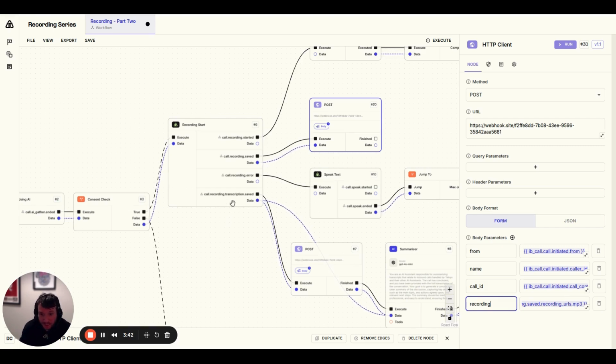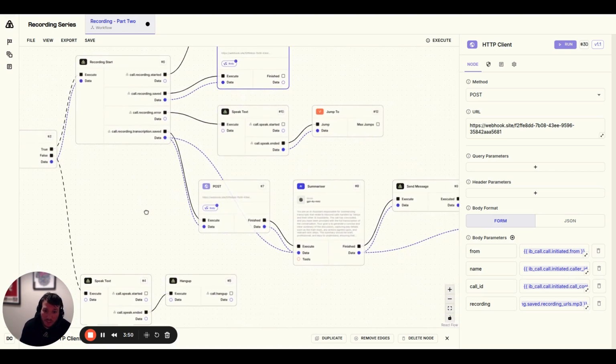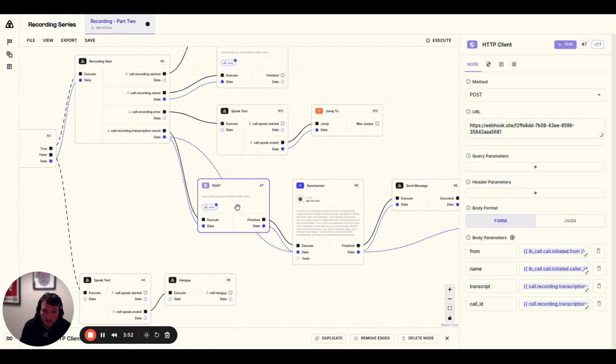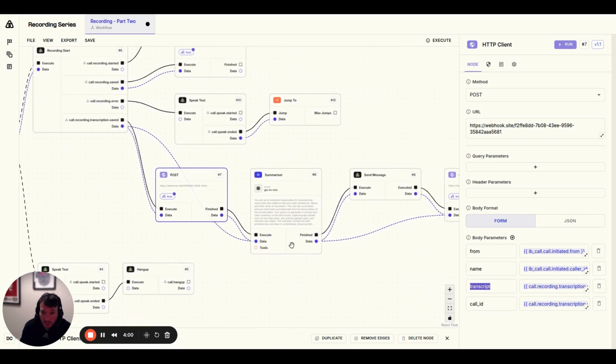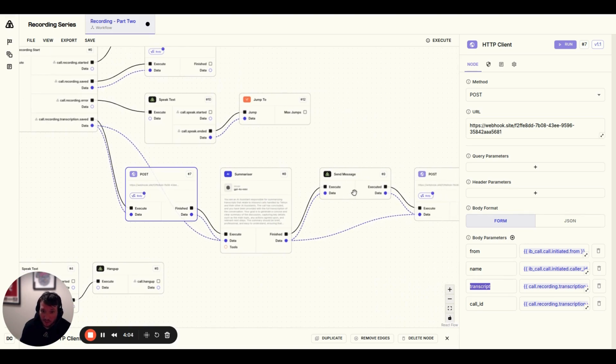But even better than just a recording is the fact that Telnyx now supports the ability to transcribe a recording after the call. What I really like about this feature is that not only can I send the transcript as well as the way we did it above for the recording, but I can also use another language model in here that can summarize it and send a message back to the caller.